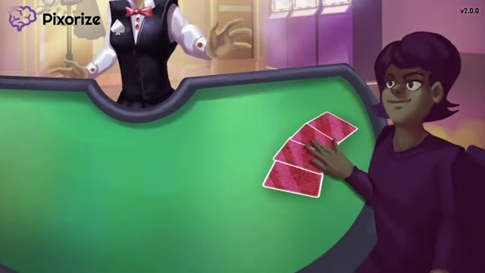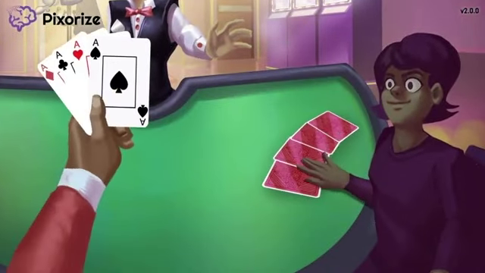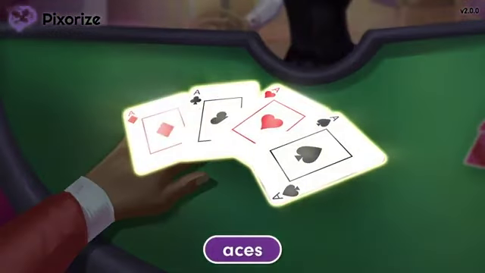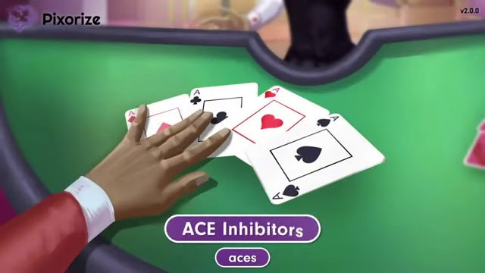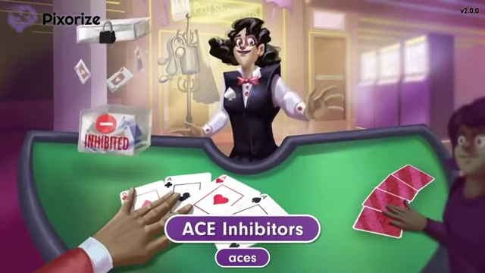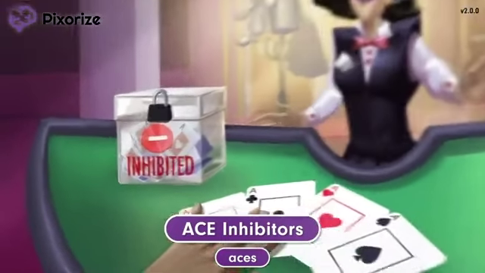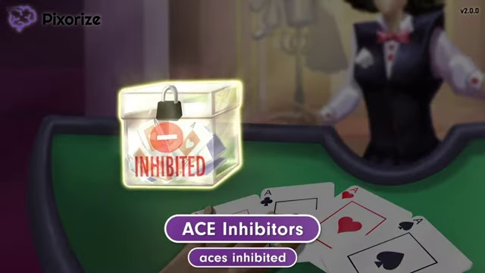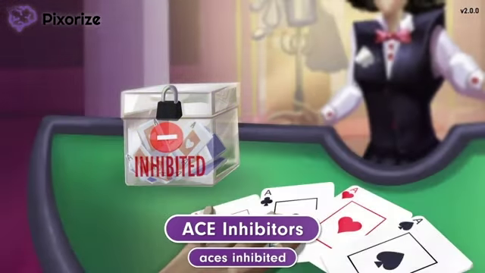It's the final hand at the casino's April shower poker tournament. My opponent just went all in and is about to be very disappointed because I have 4 aces. These aces can help you remember that in this video, we are talking about ACE inhibitors. Aces for ACE inhibitors. And if you need help remembering the inhibitors bit, just take a look at this box on the table. This casino only uses cards once, so afterwards they are discarded in this box here. In other words, the aces in this box are inhibited because players can no longer get to them, right?